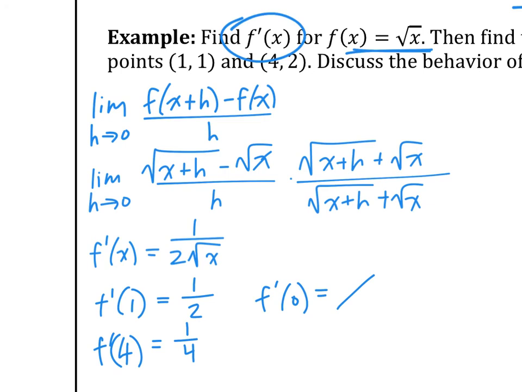What is the slope at 0? Undefined. So when you look at this equation or the graph of square root of x, there is no slope at 0. We'll talk about why there is no slope at 0. That point is very special. All right, we don't have time to finish the other stuff, so let's practice just the derivative. And if you can, find a tangent line. If you cannot find a tangent line, we'll do that tomorrow.